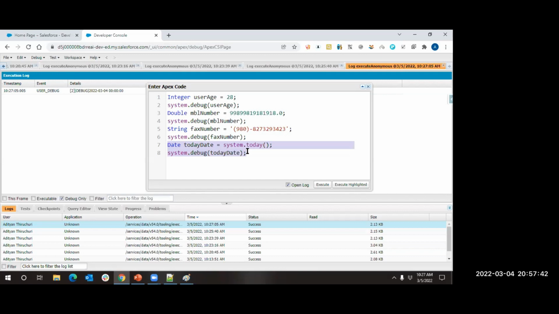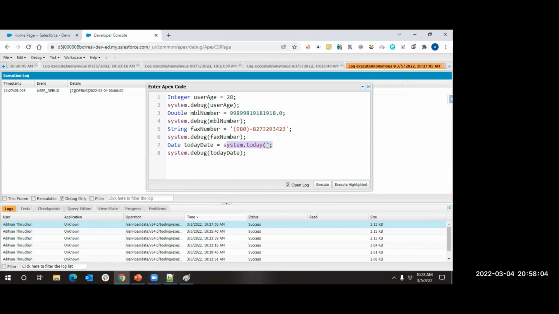This is very, very important. Most of the developers make this mistake of not looking into the time zone they are currently working in and they will write their code. It will behave in a different way. You need to strictly understand the time zone your system is in, because when you say System.today, you're asking today's date of the system, not yours. You and your system might not be in the same time zone.